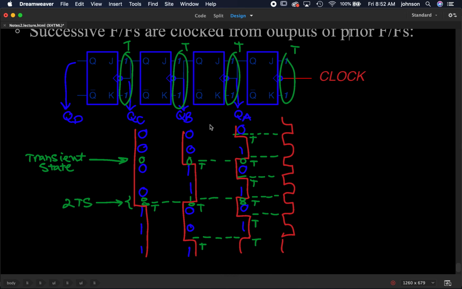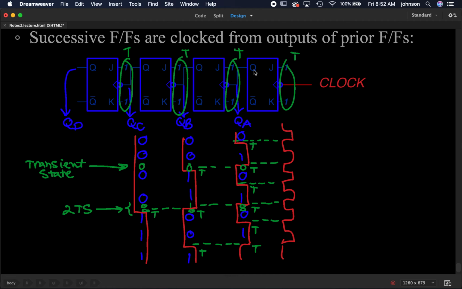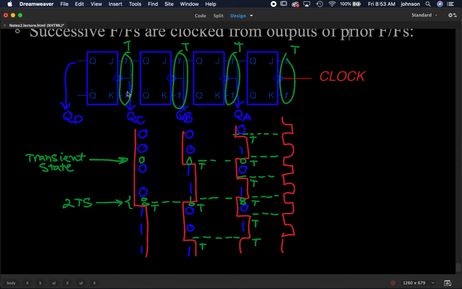By the way, this ripple effect, where I'm going from the left to the right, from the right to the left here, is also seen in the fall when you sit in a football stadium. For example, this section here might stand up, and then this section may stand up, and then this section may stand up, and then the following section may stand up as you go around the entire stadium. So this is very similar to that effect. This rippling around the stadium is the same thing as rippling across the counter.